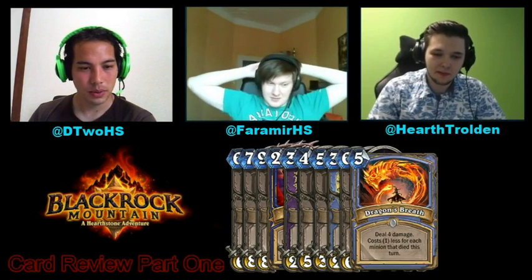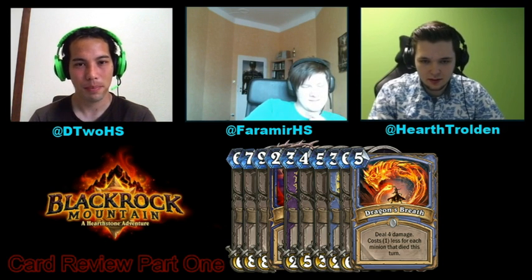All right, let's go to the next one. Dragon's Breath. It's a mage card. Deal 4 damage. Costs one less for each minion that died this turn. If you think about the math on this, when you think about the math enough, it just doesn't seem very good. But what are your guys' thoughts?